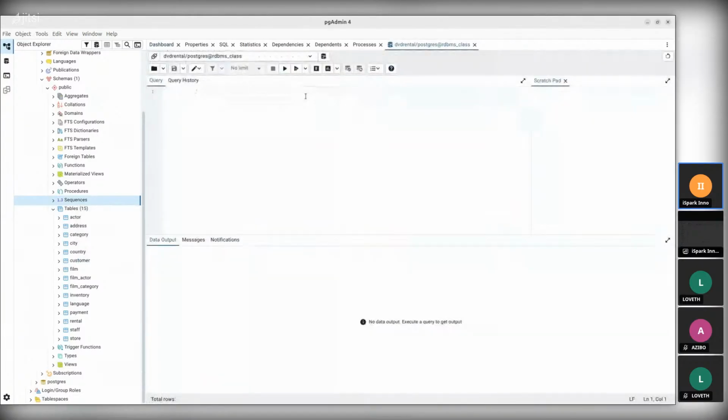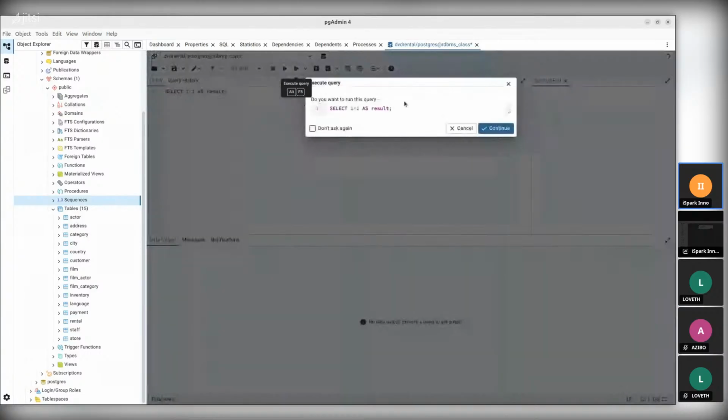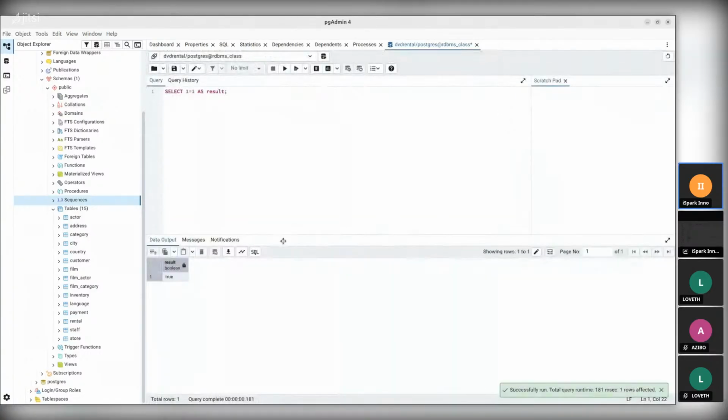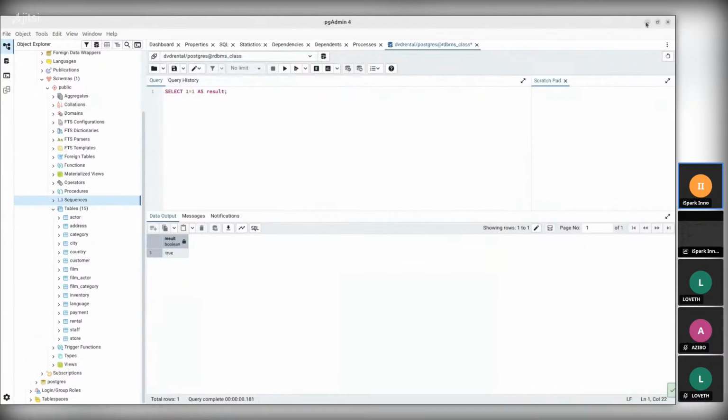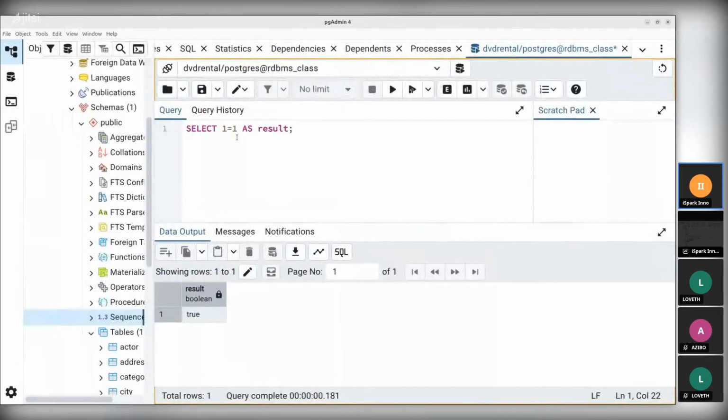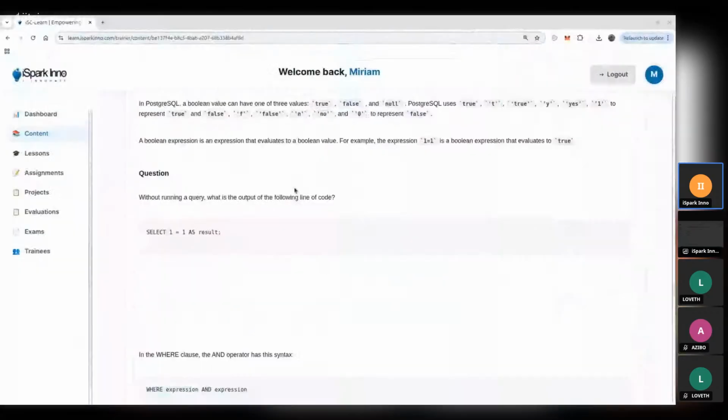Okay, so it said select 1 equal 1, this result. Okay, so you got it right. Let's move forward.